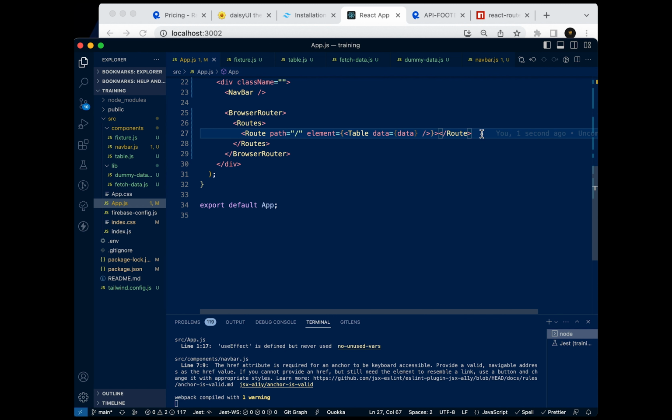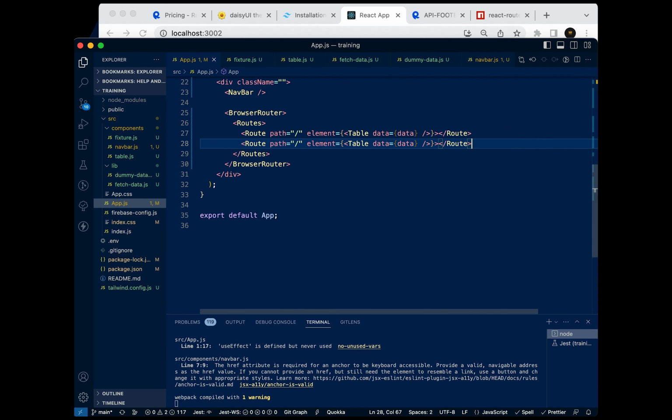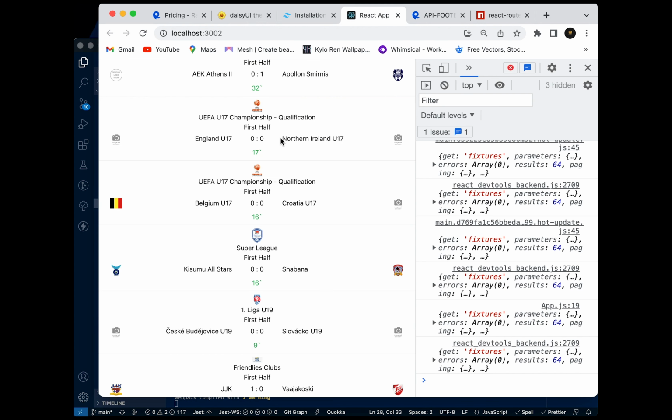Then we're also going to do another one, which is fixture slash. Now, why are we saying slash? We're saying slash because when a user clicks on this, we need to identify this individual match among all this array. How are we going to do that?